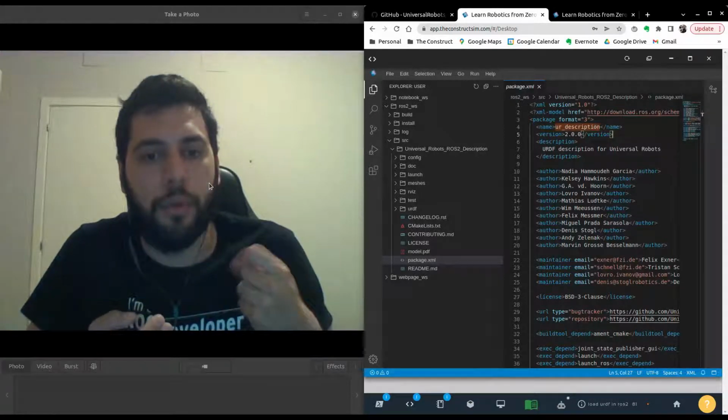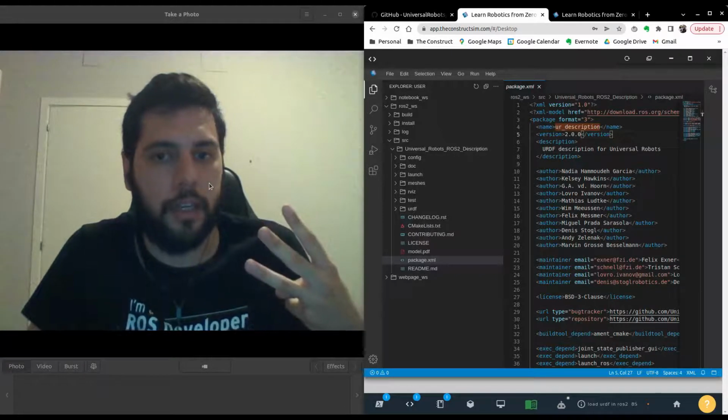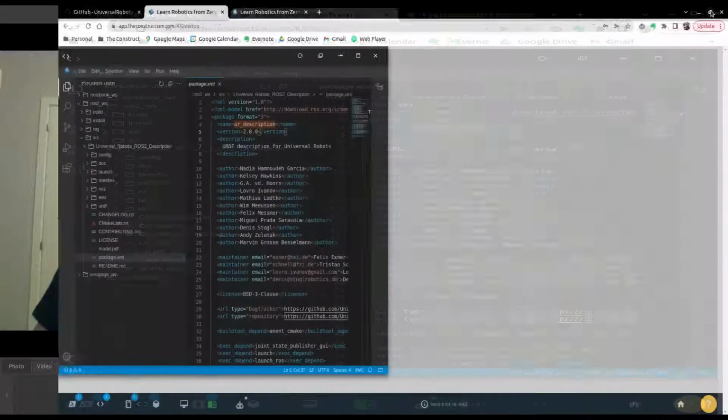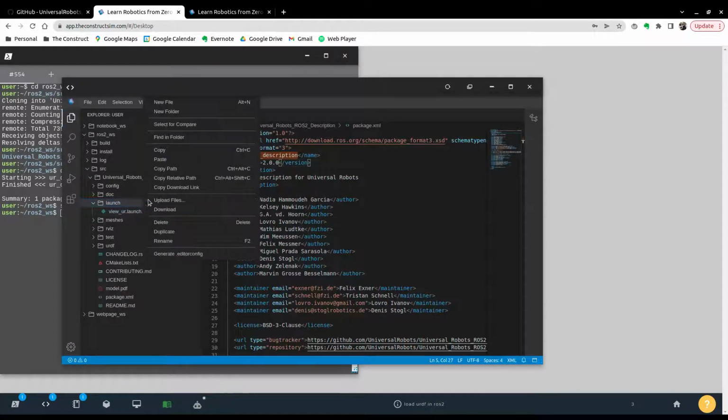So those three things: the robot state publisher, ROS, and joint state publisher. We're going to create a launch file that launches those things. All right, so we're going over to the launch folder. You'll see that there's one already, but we're not going to look at it, just so I can explain it to you guys and you can understand it better.